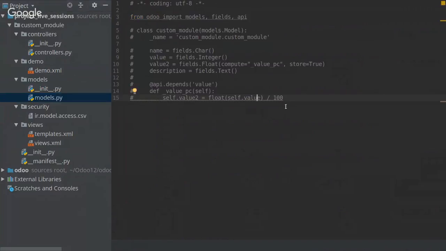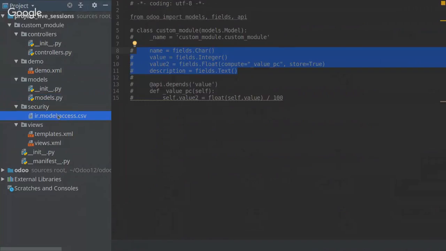Here is where we add all the code for our backend, anything like onchange, for example, constraints, compute methods. If you have a button that needs to do something like printing a PDF, to change the workflow, whatever you want will be added here, and you can inherit existing objects, or you can create new objects with the fields, of course, as you can see here. And of course, we will come back to this point in a few minutes.